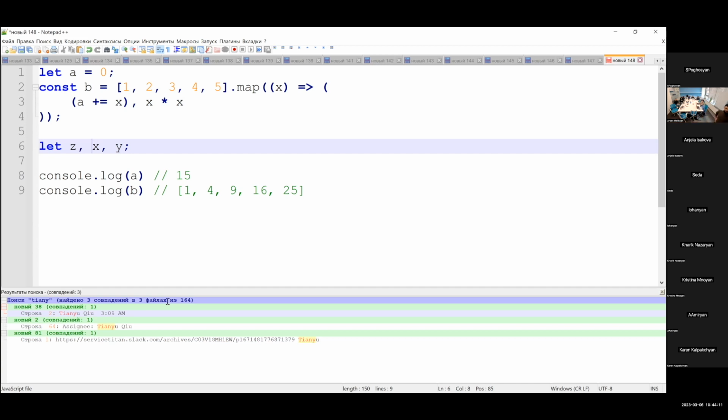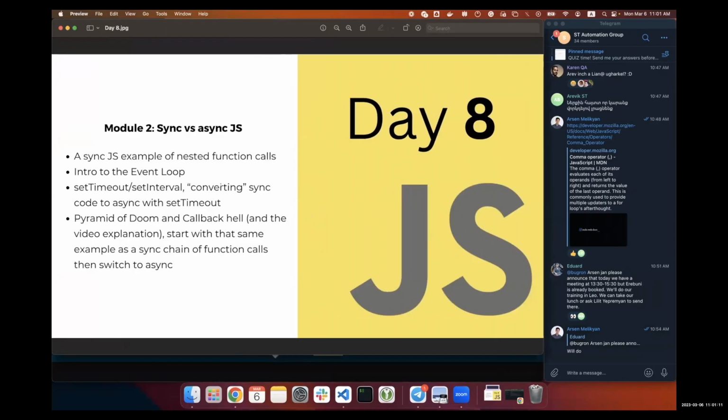Okay, so it would do a plus equals x first. So you would have your numbers accumulated or added to a first, and the answer for the console of a would be 15. And now what it does, when the last operation in the series of comma operators occurs, that is exactly what is returned. And that's exactly why you would also have this result. Okay, so both of these are correct. The only answer I was looking for was comma operator. So good job.